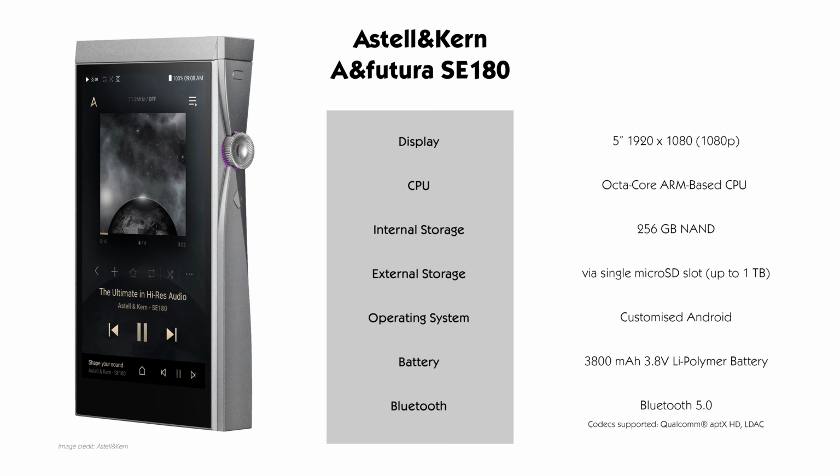The A&futura SE180 brings three areas of advancement to the Astell&Kern family of DAPs. The first being the display. The A&futura SE180 is the first Astell&Kern player to boast a full HD display. The other two areas of advancement revolve around the interchangeable DAC modules introduced on the SE180, which also allows the introduction of Teraton alpha technology, which effectively removes noise and provides efficient power consumption amplification right through to the audio output stage, where the DAC takes place.